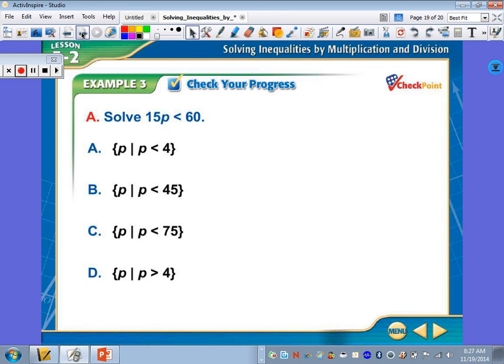Okay. Now, here is another one for you to do. Okay. So, again, you're going to divide both sides by 15. Okay. And then really just pay attention to this side because they all have the p such that p. Okay? And then going to the next one. Now, notice the next one is exactly the same thing. Okay? So you're going to divide both sides by a -4. Don't forget to reverse your inequality.